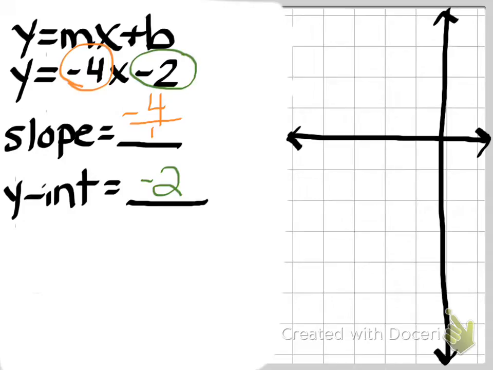Okay, so now if we are graphing -2 on our y-axis, then our y-intercept, or the point that the line crosses the y-axis, will be right there where the green dot is. And then the slope of -4 over 1 would be go down 1, 2, 3, 4, and to the right 1. So here's our second point. And if you use your ruler, draw your line, your graph should look like this, and just put your arrows on the end.